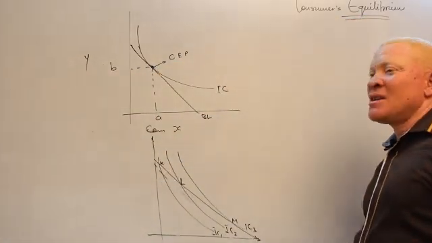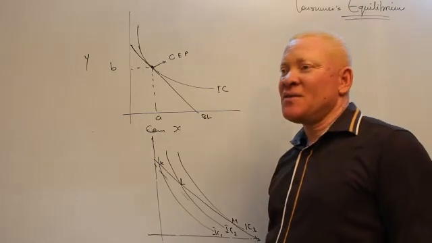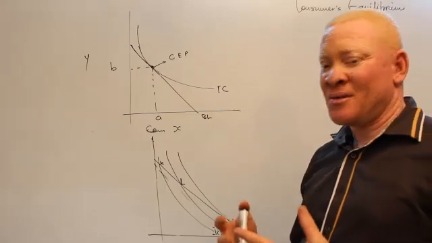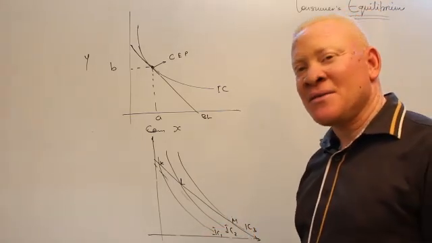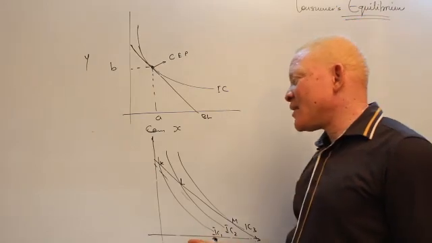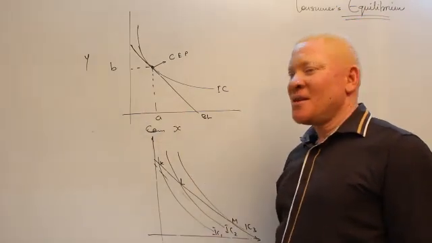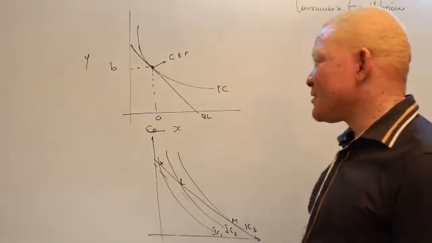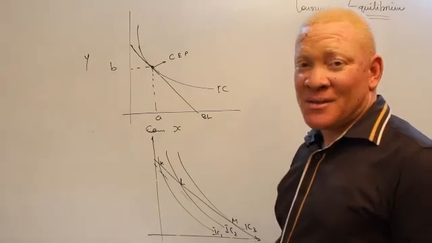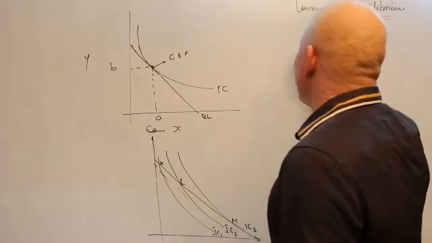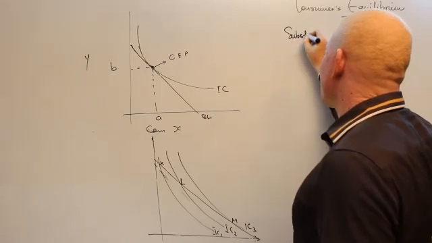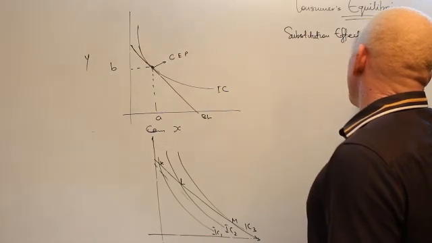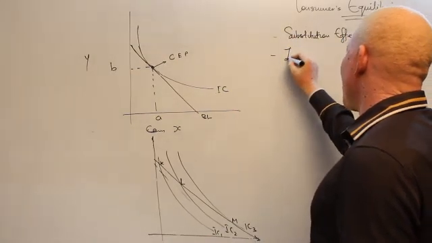Remember the other time we said the budget line could shift. When the budget line shifts and you decide to leave your satisfaction at the same level, then definitely it's going to affect the consumption bundles. Or the prices change or the income changes, definitely the budget line will shift. So that leads us to things we call what? The substitution effect and the income effect.